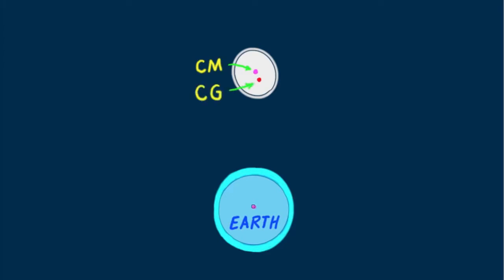And a purple dot for Earth's center of mass. This red vector from the Moon's center of gravity is the gravitational force that Earth exerts on the Moon. The Moon's long axis, through both its centers of mass and gravity, is shown by this white dashed line. The result is a torque about the Moon's center of mass, which tends to rotate the long axis of the Moon into alignment with Earth's gravitational field.